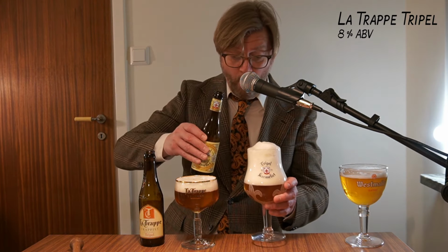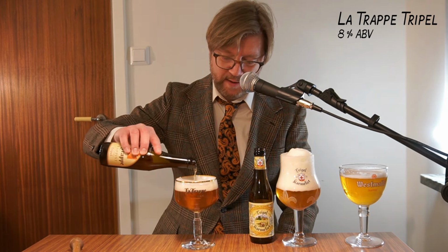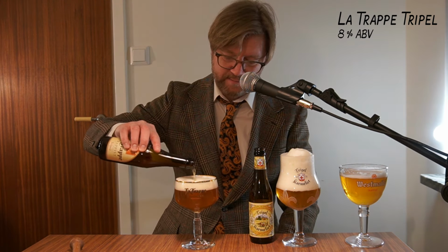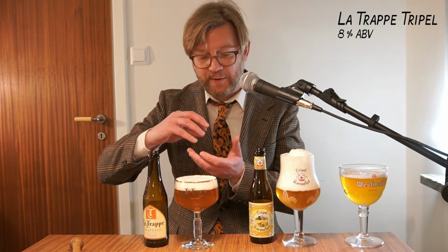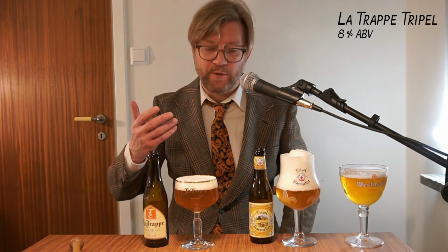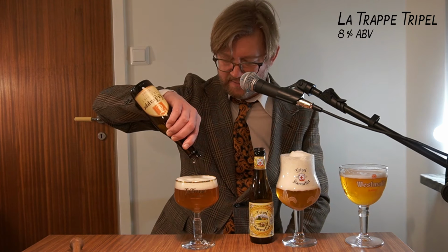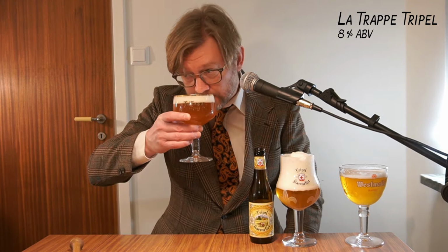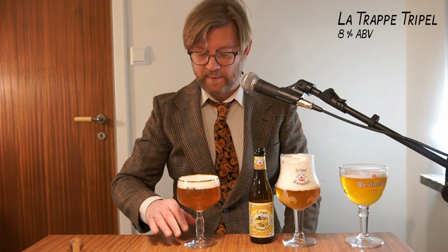Almost there. Of course, if you really want to feel the aroma and the flavors, maybe you should use smaller glasses, more like brandy glasses, and don't fill it up. When it's completely filled and you have all this foam, it's harder to get the aromas, but it just looks so nice, right? That was the last bit of the La Trappe at least. Can we get the first impression? Maybe this was closest to a Hefeweizen, the German wheat beer.